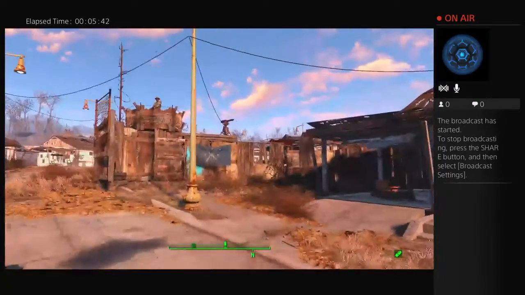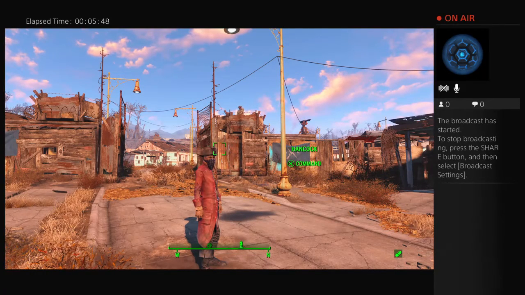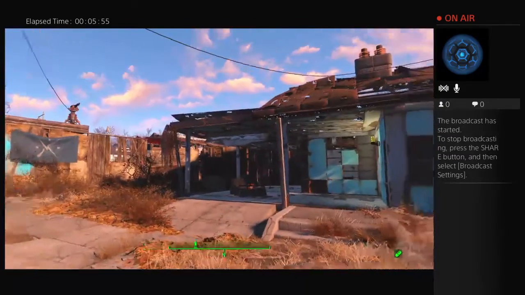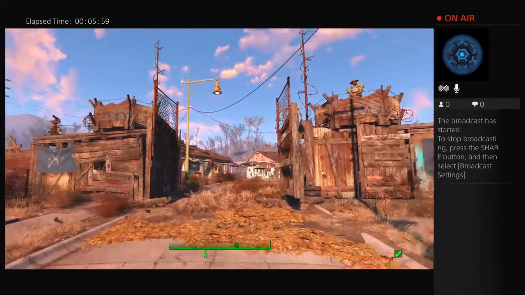So this was my processing center. This was the only place I had a recruitment beacon for a long time, so everybody would show up here. And then as I unlocked additional settlements, they would be sent out to those settlements from here.